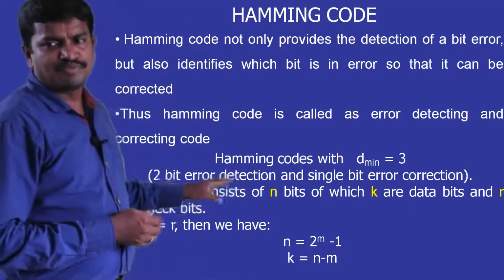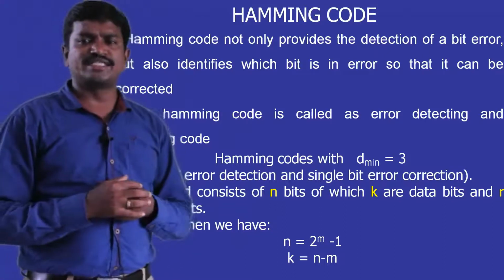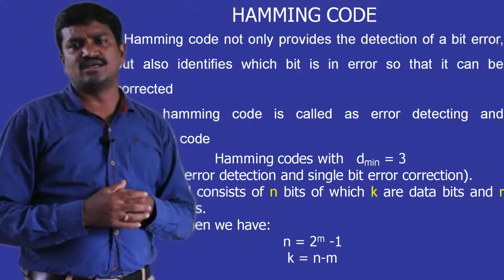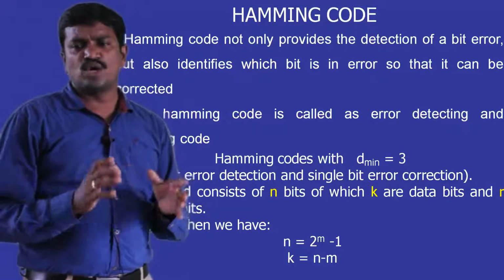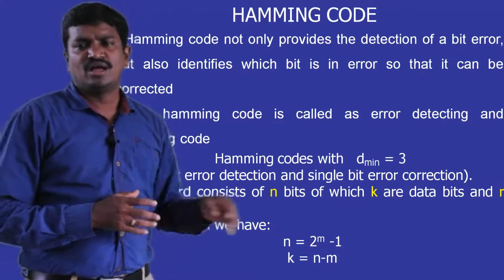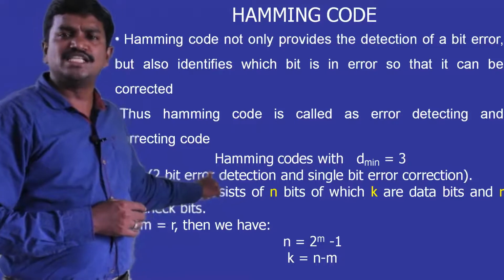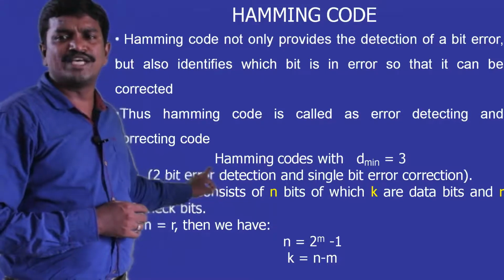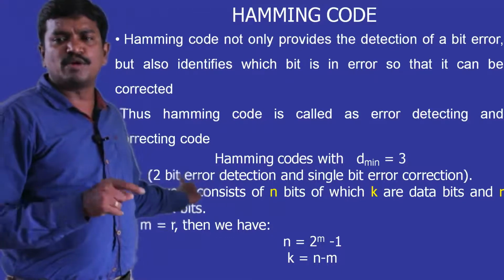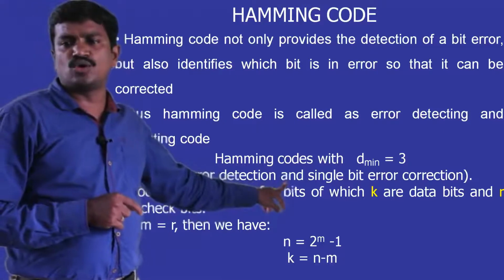Okay. Now we need to identify one thing. If you have a minimum Hamming distance of 3, how is it related to the code size? Code size means n. If you have a minimum Hamming distance of 3 in a coding technique, it is going to detect 2-bit errors, which we know from the formula dmin = s + 1, where s is the number of errors that can be detected. So if dmin is 3, it is possible to detect up to 2-bit errors, but it is only possible to correct 1-bit error.